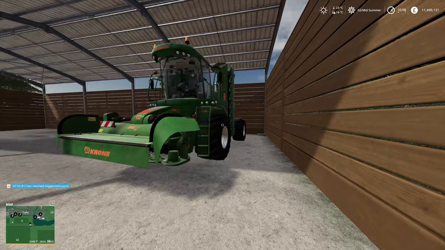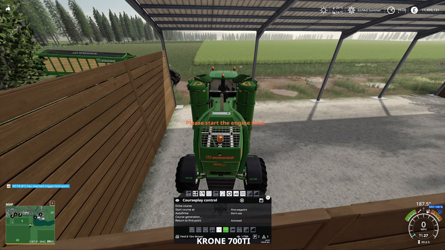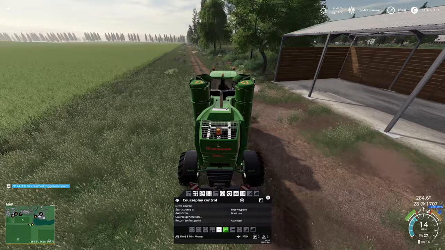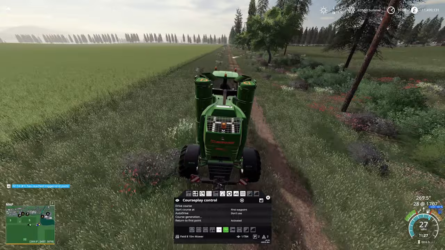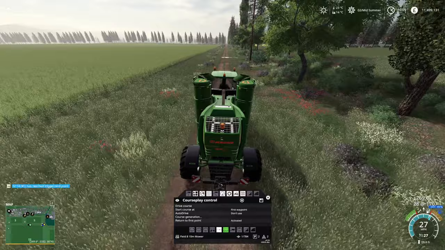So let's get our mower and take it to the entrance to field 5 and get it ready to cut. Since we're using Course Play to do the cutting, we will need to have Course Play save the tracks, because we want to be able to repeat these on a regular basis but also use these in conjunction with other tools. Once we get to field 5, we can get this kicked off.